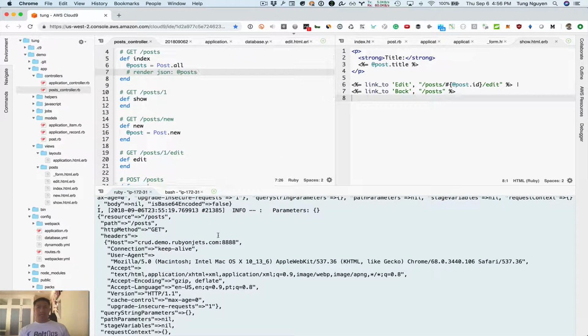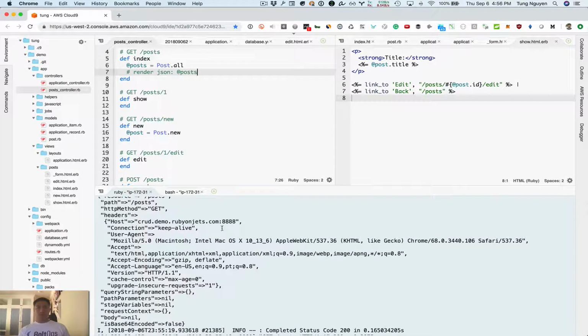I think that is it for this video. To summarize, we generated a new app, then used the scaffold to generate a CRUD app. We explored the files that the generator created. We made some modifications so we can start to mentally piece together how this all fits together. Then we started up a local server, and we made some edits and changes just so we can get a feel for how things work locally.